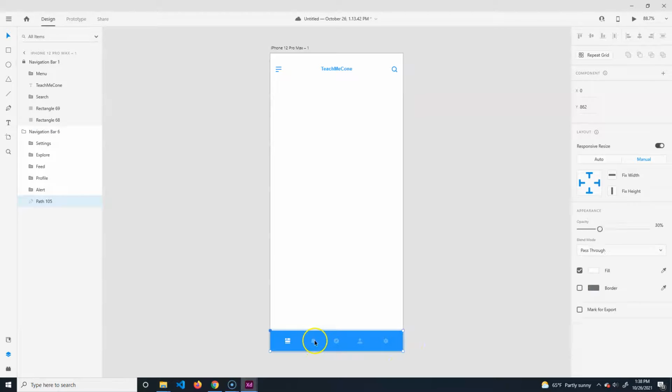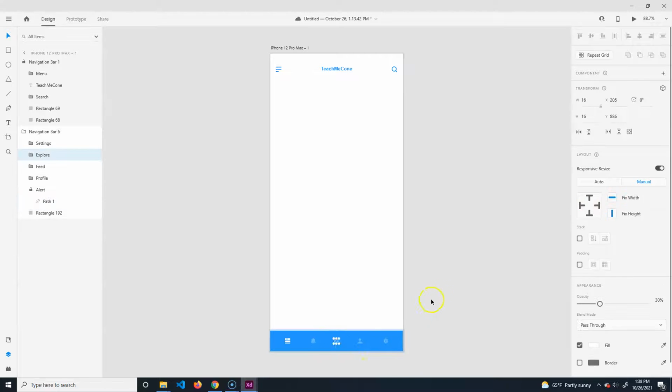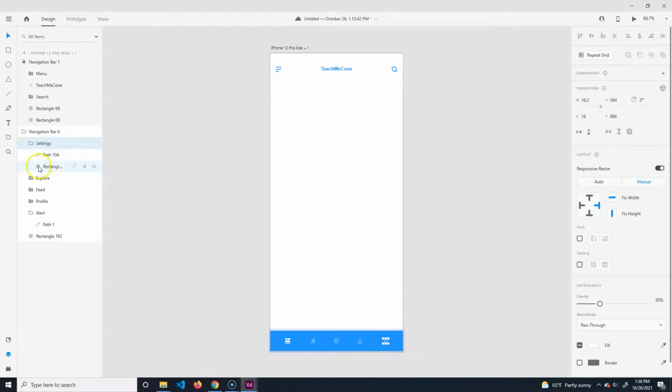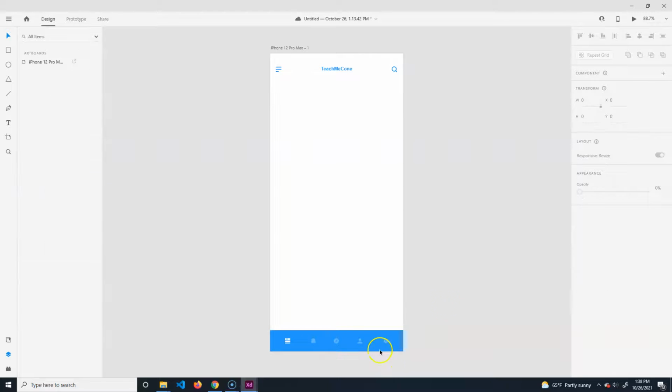I'm not going to worry about changing any of these icons, but just be aware that you just double click, and you can get into the elements. All right, but we're not worried about that right now. You'll just see it's the same thing. It's just going in and getting to the subcomponents, but we're going to leave those as they are right now. All right. So the other thing, I'm going to have this so that when you click on the menu button, it pops down, and then you can enter.